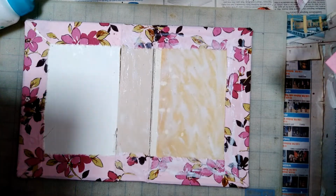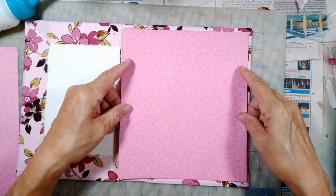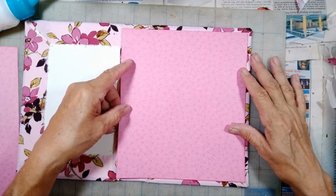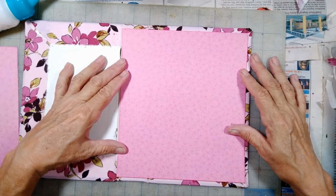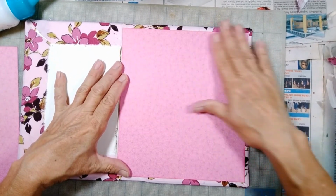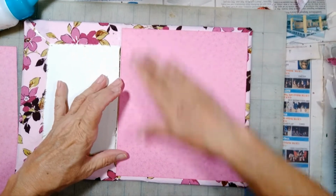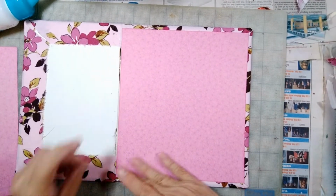Looking for another glue bottle. It's like, where did it go? I don't know. It happens in the throes of creativity. Things do get misplaced. Okay, so we're going to lay that down. That's looking good. All right. Pressy, pressy, pressy, pressy, pressy.